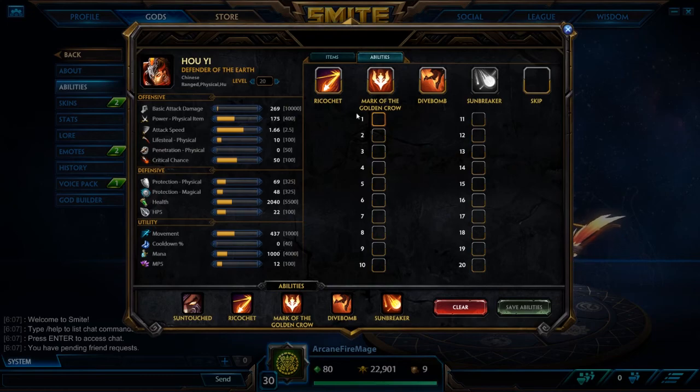Abilities, I actually really like the default abilities that you get in this. I haven't messed with the ability god builder in this at all. It's how it is right now, and I think it's perfect.